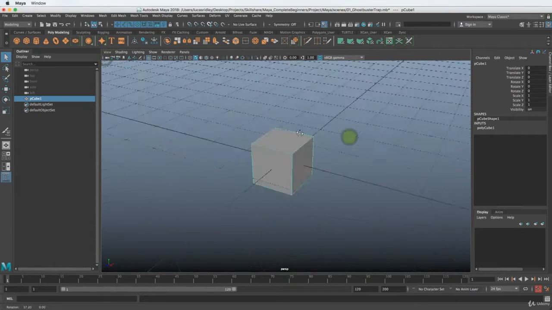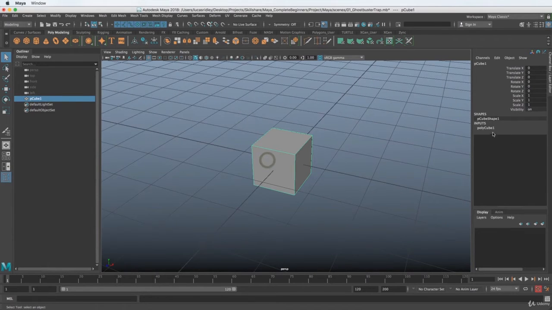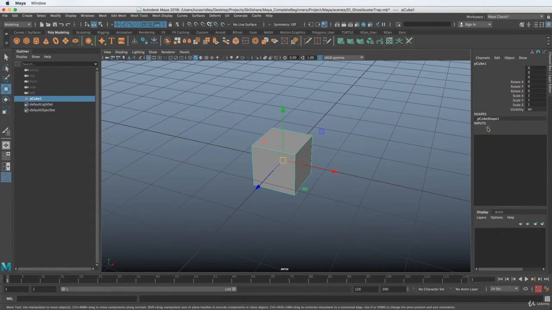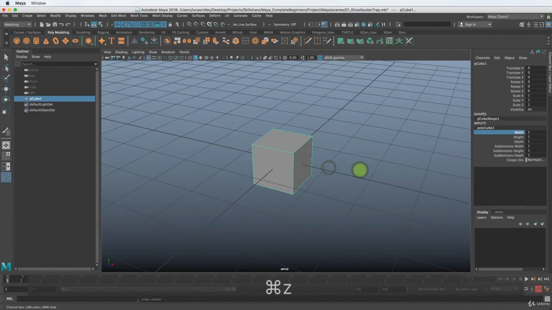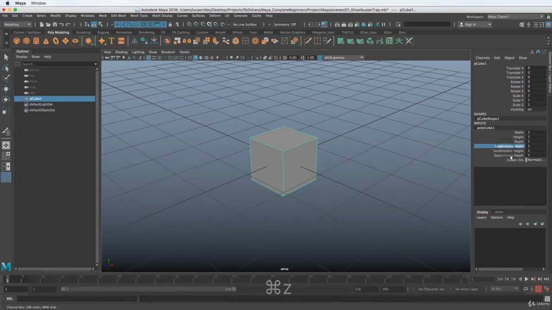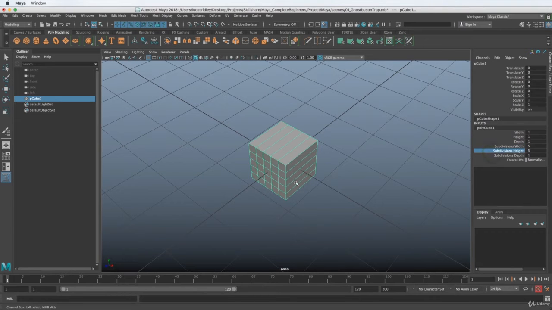But now that we have this, we can go over to our channel box here, and we can see we have a polycube 1. And we can see it's called pcube1 here, and it's also called pcube1 here, and it's highlighted, so we know this is what's highlighted. And I point out these things because we can translate this thing around different ways, and that's reflected here. But there's also other options. When we pop this down, we can get subdivisions. So if we wanted more subdivisions, we can go to subdivision width, height, and depth, and those will do different kind of dimensions on this, depending on if we need more geometry. But we'll get to that in a minute.